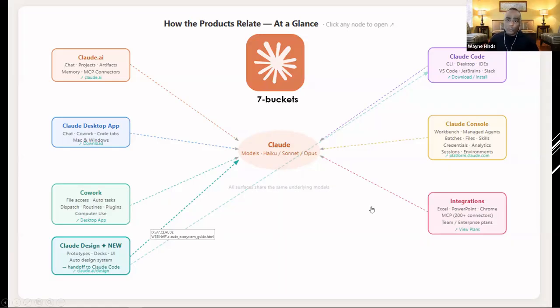Another one is Claude Code, where you can actually develop tools. It's desktop based, and you can essentially have it programmed for you. That's the programming meat and potatoes, building websites and doing those things. And then Claude Console is kind of your major master center, where you have dashboards and managing agents, batches, skills, and all these various components that you can do within the Claude world.